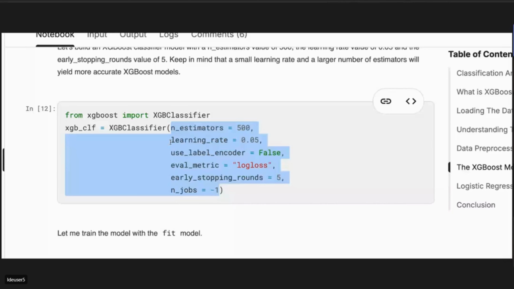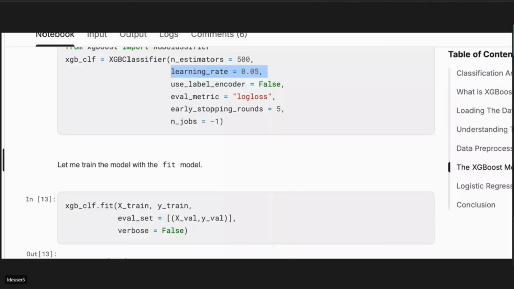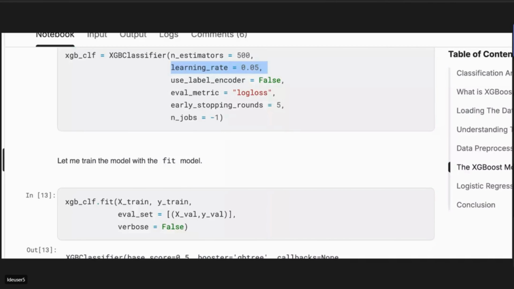And you're also fixing something called a learning rate. This learning rate is an error parameter. Why we have such a parameter is, suppose my model is making a wrong prediction, or it's not very accurate. Then I will say that I'm going to change the learning rate. So when the learning rate changes, the model performance changes.